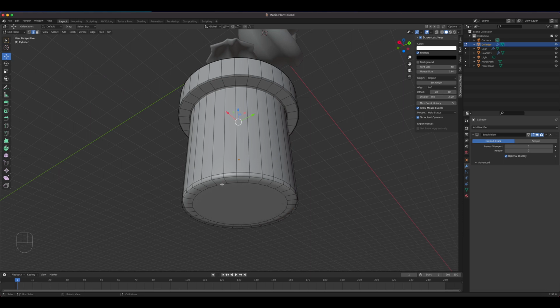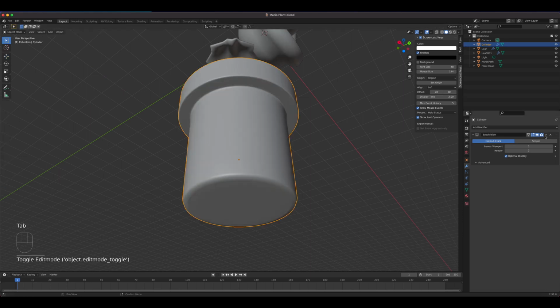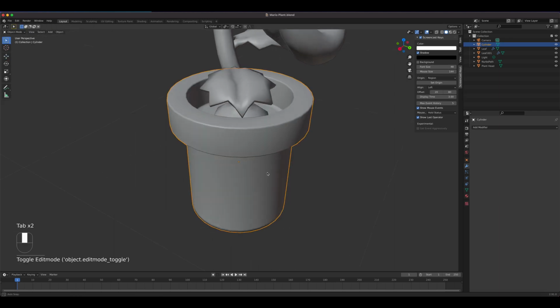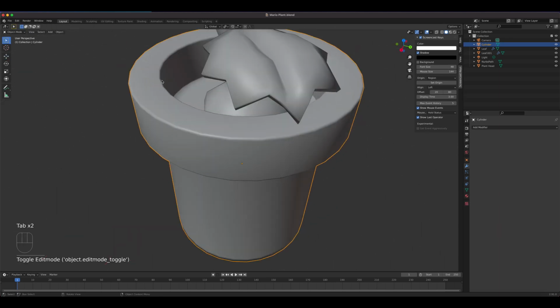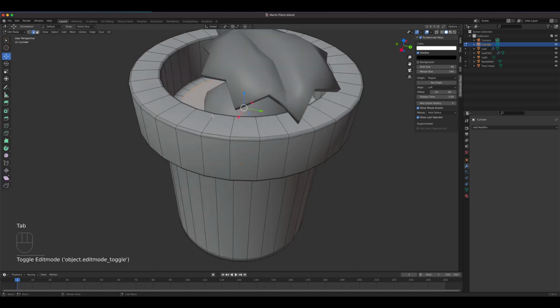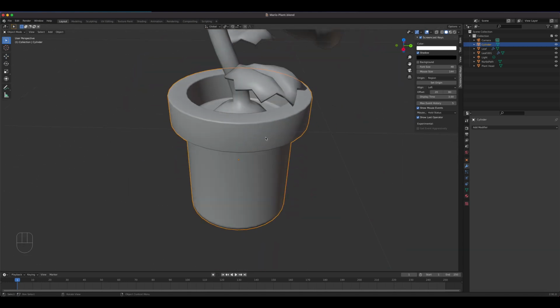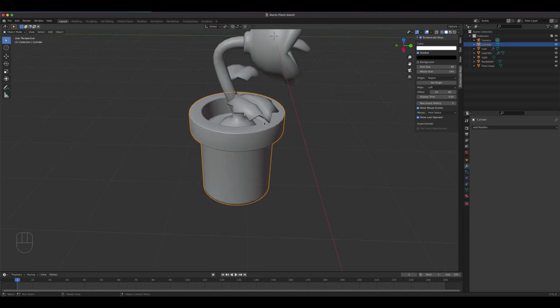I added this in case you want to add a subdivision surface, which I will remove here. As you can see here, there's no subdivision surface and still looking pretty smooth. Obviously, you see the faceted jaggedness right there because of the number of polygons we use. But we're targeting that, and then we'll have the last option at the end to add subdivision surface if you want a high polygon look.